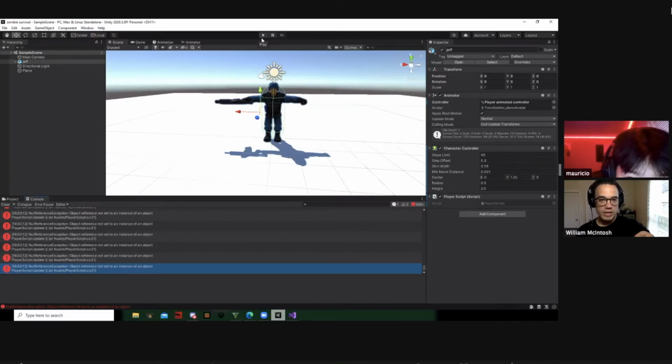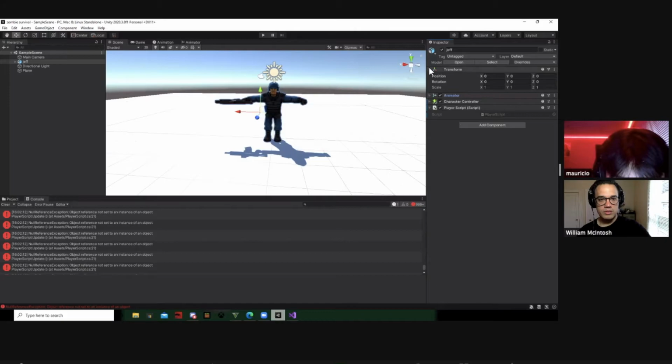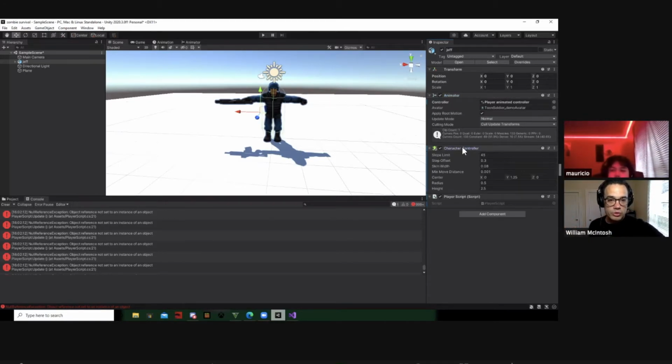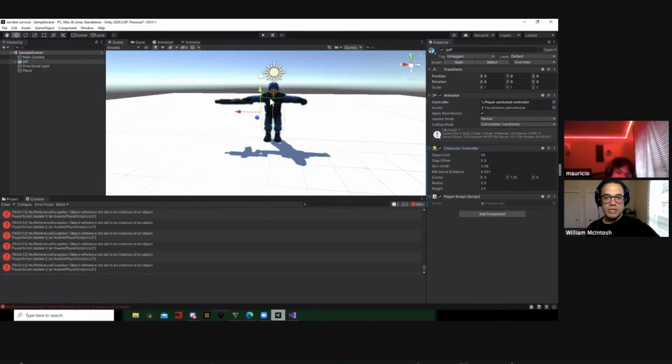So we're looking at Jeff, right? And on the right column you've got the inspector, and inside of Jeff we've got these different components. The first component is the transform. That tells where he is in the world space. The animator is what makes him do that idle animation. But this character controller, that's that green box thing going on there, that little pill around him. That's how he collides into stuff. So we changed the radius and we changed the height and all that last time. So this is it, the character controller.